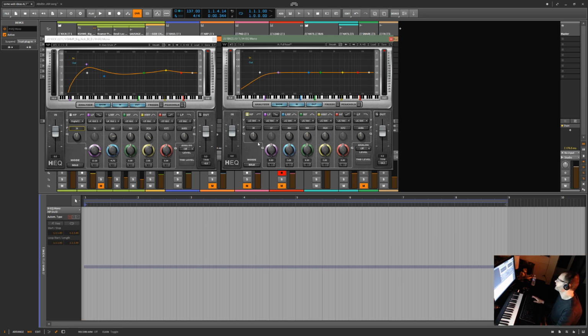Now we're going to put a high pass filter. We're going to have to cut this more. What I like about the HEQ is you have different styles of curves. So if we go to UK Vintage 2, one of these I like. Is it Vintage 1? Yeah, that one's pretty sharp there. So I'm going to roll this off a little bit, see if we can get rid of some of this mud.